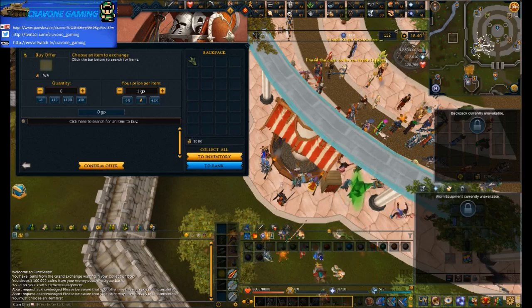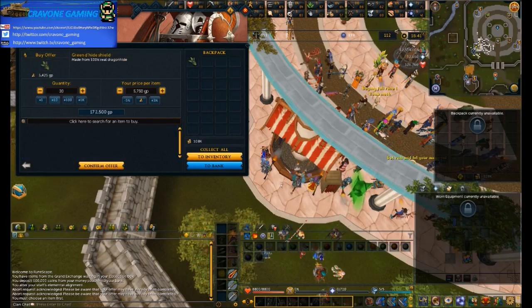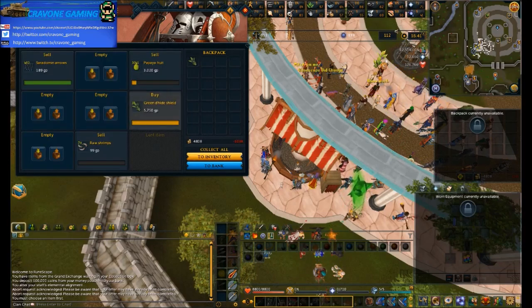So yeah, it's worth noting the price of natures and the price of buying the item has to be considerably less than the alch price of the item. I tend to go for the profit I make from alching has to be at least 200 GP per item for it to be worth it. So yeah, you also train mage away.